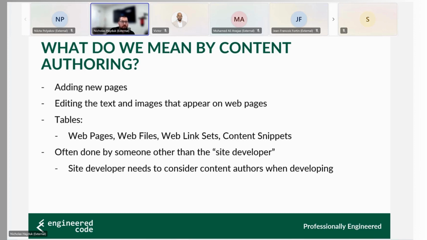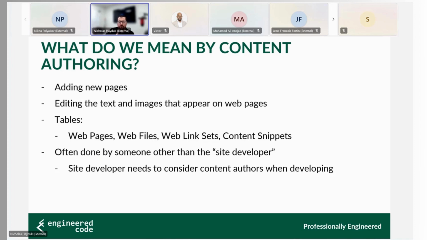Again, when we talk about content authoring, I'm separating this from the first building of the Power Pages site. Building a bunch of lists and forms and the functionality of the site is a separate topic. What we're talking about today is how we're controlling the text, the images and the pages of content that might appear across our Power Pages site.